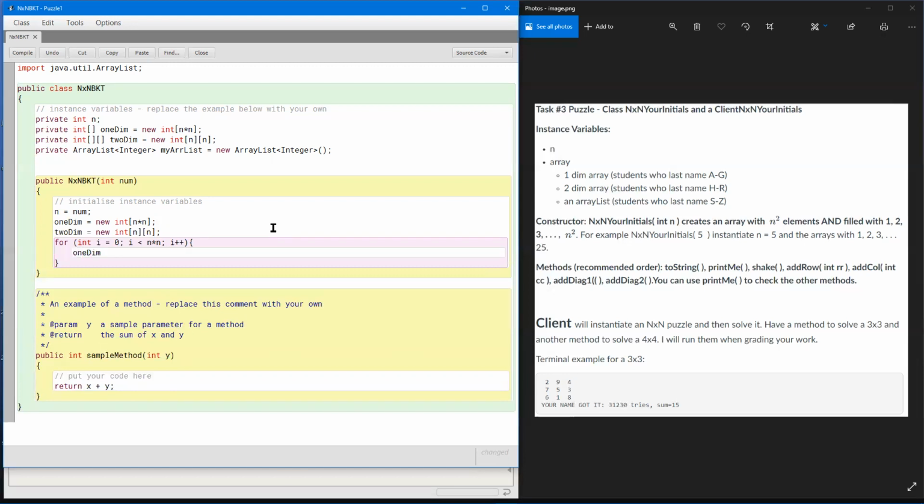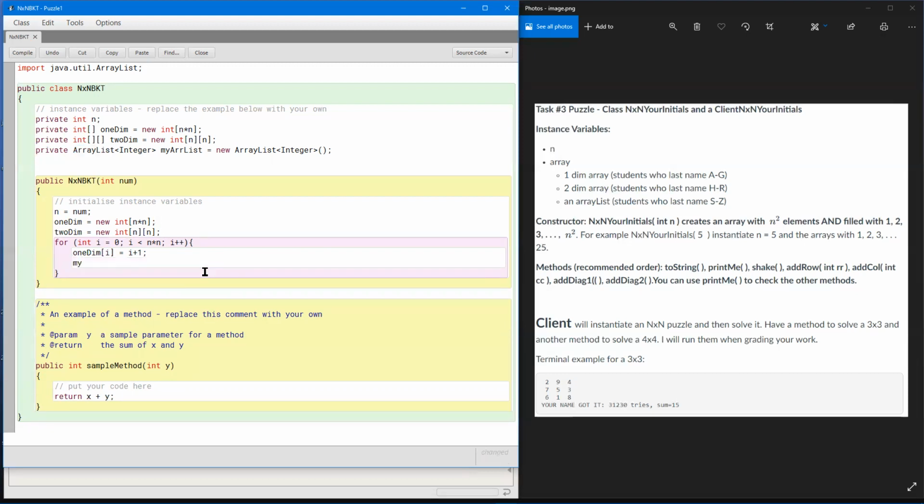So over here, we initialize the one-dimensional array from index 0 all the way. And I'm going to start it at the number 1, which is, since i starts at 0, I'm going to say i + 1. So the very first time it enters index 0 of this array will be the number 1, and then it loops back in. The next one will be 1 + 1, which is 2, 3, and then 4, and it keeps going. And since I have this loop, I can update my array list as well using the add method.